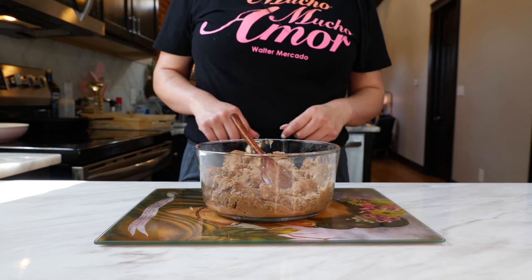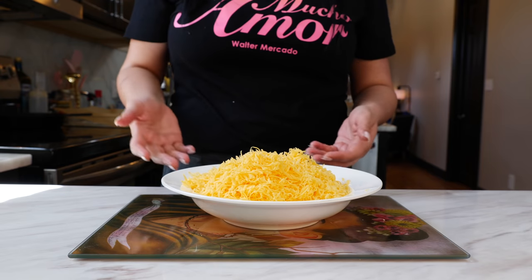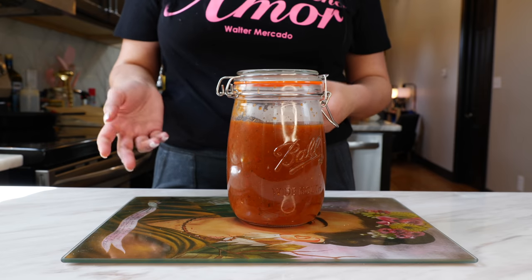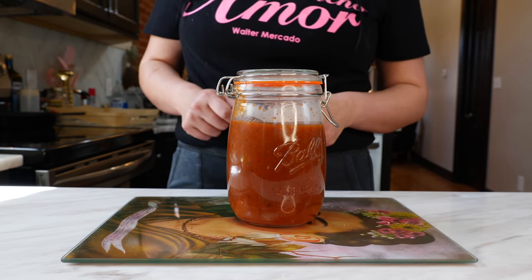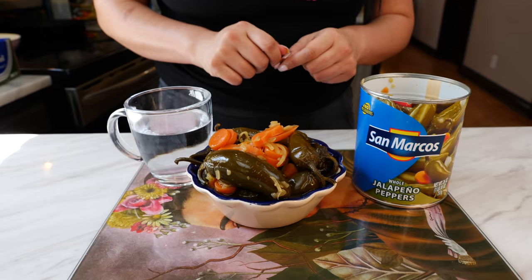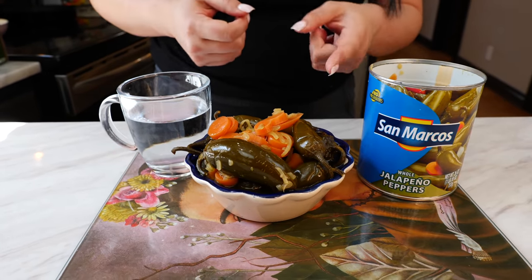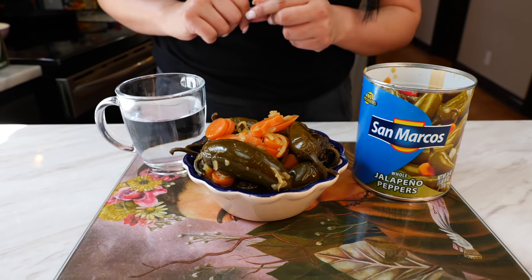For this recipe, you'll need refried beans, your choice of corn tortillas, your choice of cheese. Today we are using finely shredded cheddar cheese. Your choice of hot sauce, it can be boiled or fresh or even canned salsa. Just make sure that you blend it till smooth. Thinly sliced onion, shredded lettuce, a can of pickled jalapenos. And the reason for that is not only for the jalapenos that we want to bite when we're eating our taco, but we also need the juice that's in there. But if you don't want to use that, that's okay. You'll need 1 cup of water.